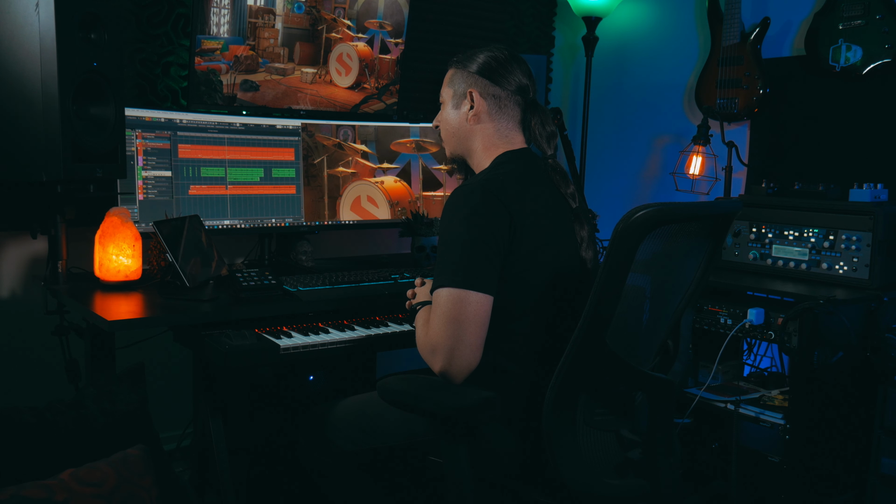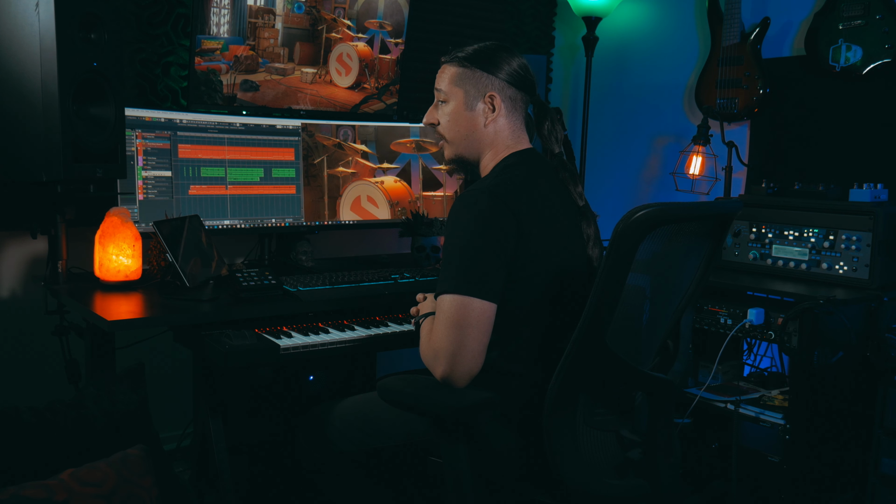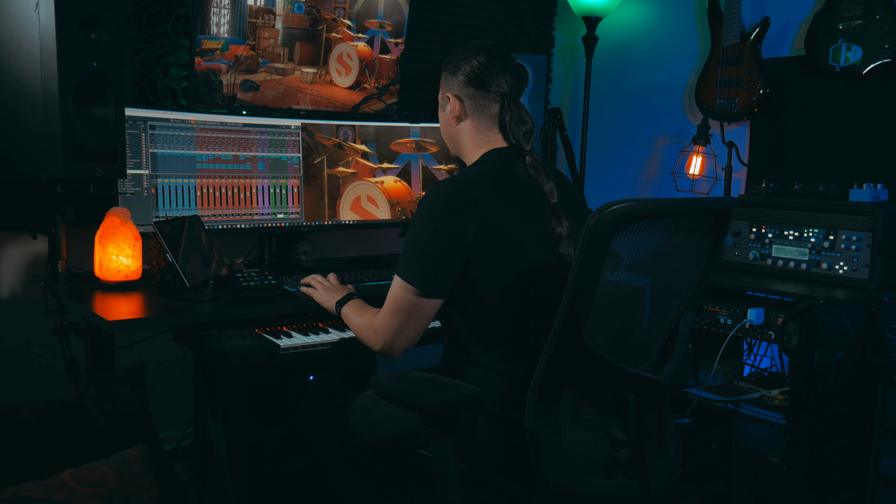I always track straight into my Countryman Type 85, and then I have a cable running into my Kemper so I can hear with the Kemper at the same time and be tracking DIs at the same time as well. So that's really useful. Whenever you can record DIs, it's so much better. If you want to audition different amp sims or reamp it later with something like a Kemper, or just throw on some different plugins, it's definitely a good thing to do because having the DI gives you way more tonal control later on after the fact if you ever want to change your tone. And then if we turn these back on.